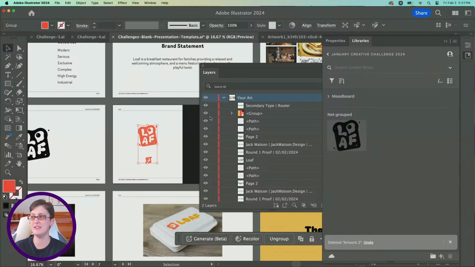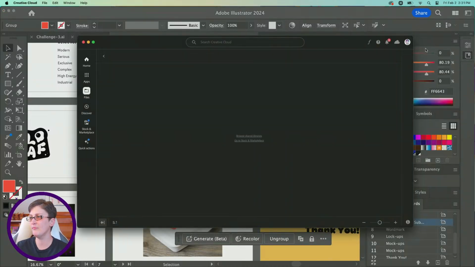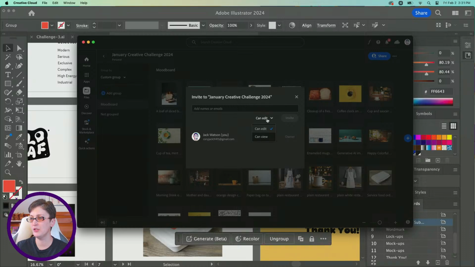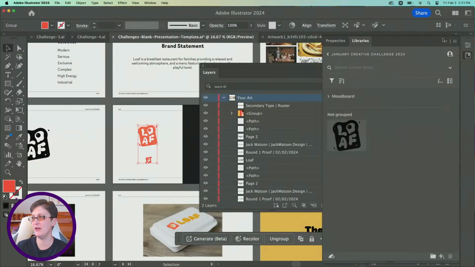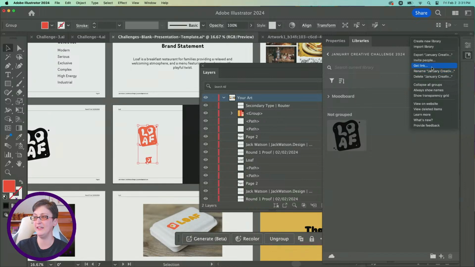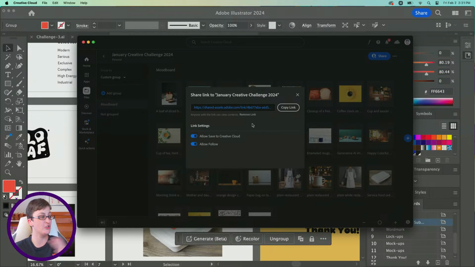And the nice thing about libraries is you can actually, not here. There's a way to make a link. Get link right here. If you click on this get link in the libraries panel, it'll give you a link that you can share with your client. So even if they don't have a full Creative Cloud account with Illustrator or whatever, if you share this link with them, they can create a free Adobe account and they can download, I call it self-serve, they can download a JPEG or a PNG, I think a PDF as well, of their artwork.